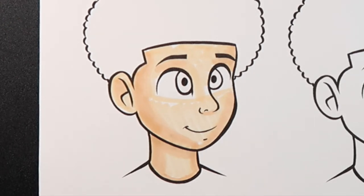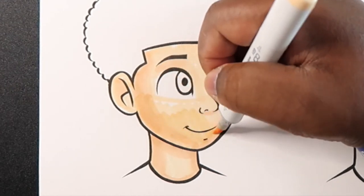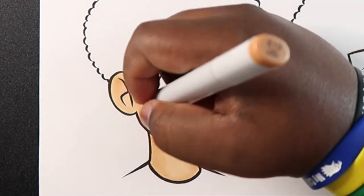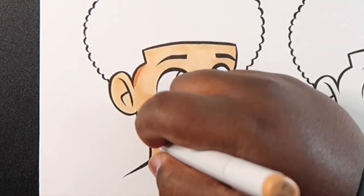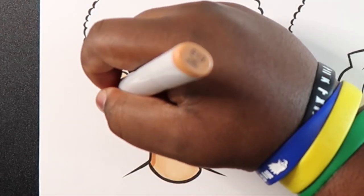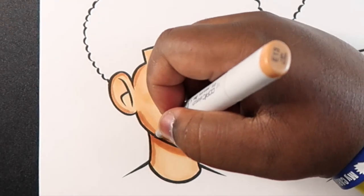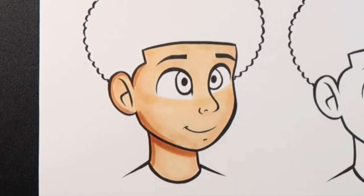Now we're going to go back to E21 and just blend everything back in. Now we can go in with our E13 and just go over the darkest parts. We're not going to apply too much shadow to it. The shades will be on the left-hand side, so we'll concentrate on just the left. Beneath the neck is going to have a lot of shadow, so we're going to add lots of shadow right there, but we won't need to add a lot of blends because there's lots of shadow there.